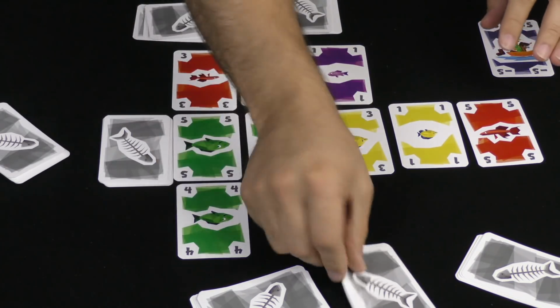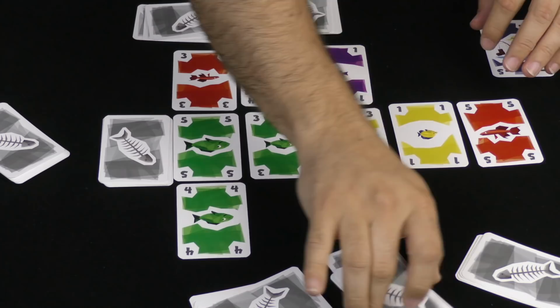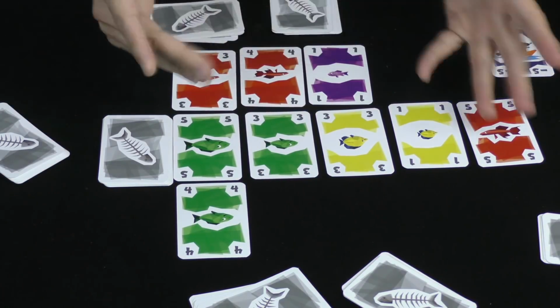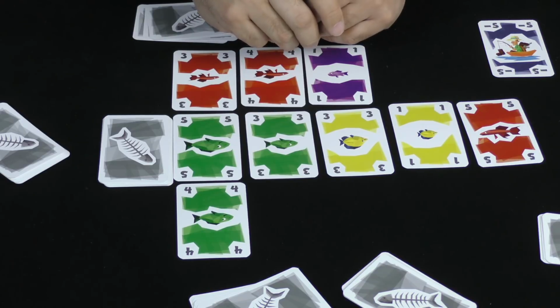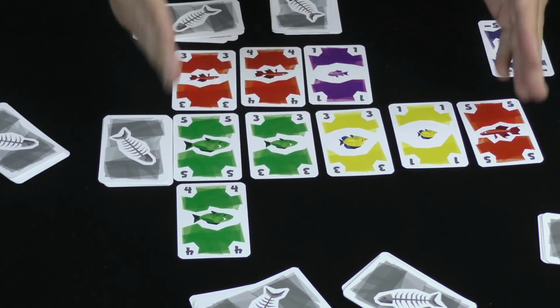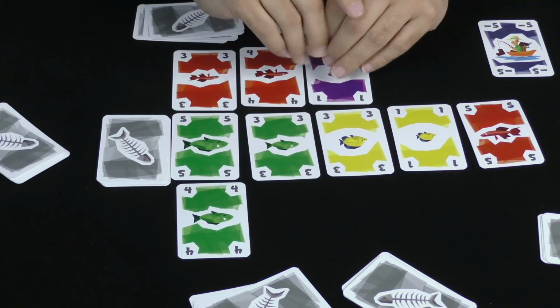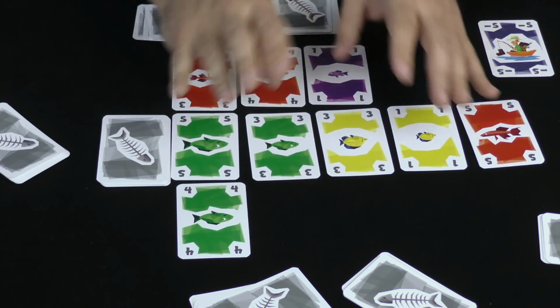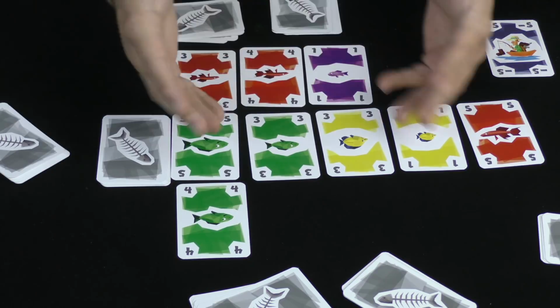As soon as anyone plays the 5th card in a line, that line is going to be scored. They're going to grab that line and score it. So that player there just played the 5th card in this line. And what you do is you are going to take a fish per color, and those are your fat fish.